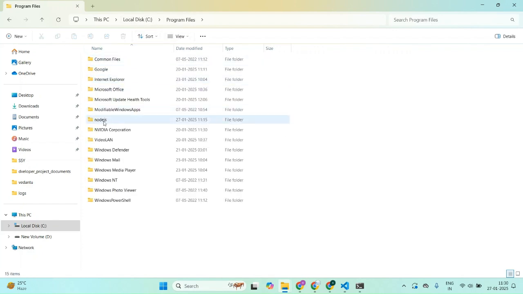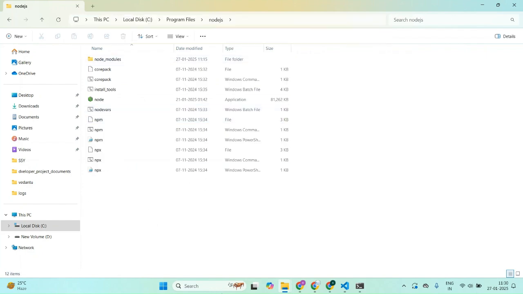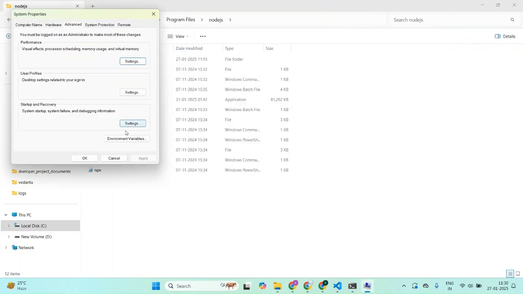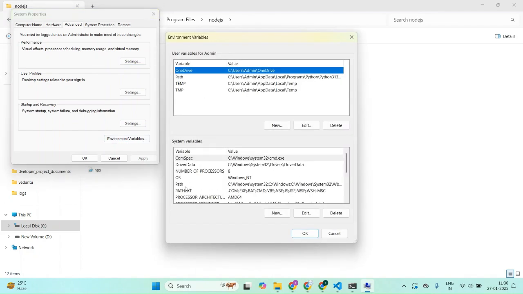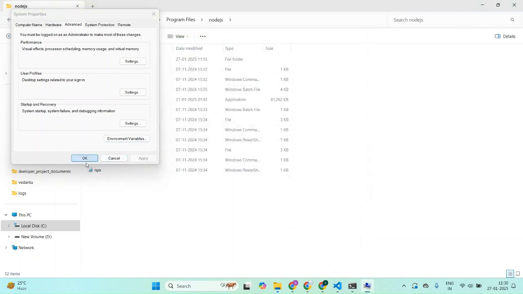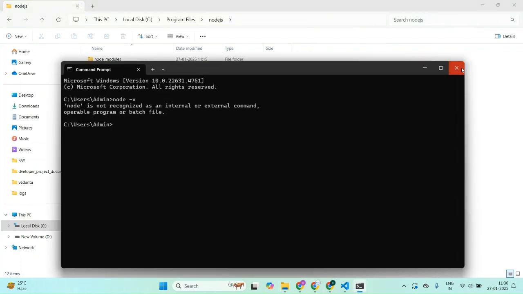You can see I am in program files, then node, and this is the path, guys, which I have to add in the environment variables. Just go into environment variables, go to Path, then edit, then click new, and here you add that path. Now it is added here, you can see. So just click okay. If you install React, guys, you should have Node also in your operating system.